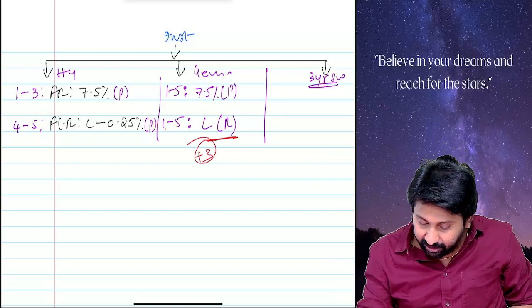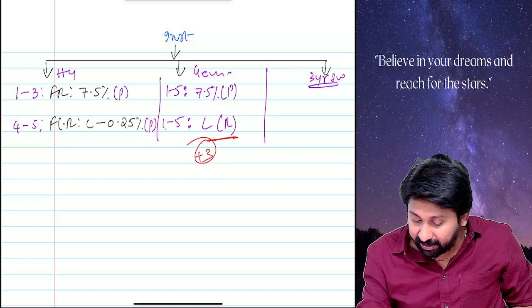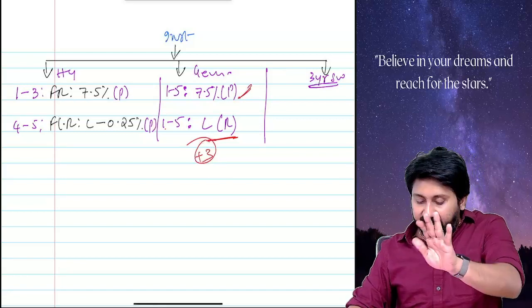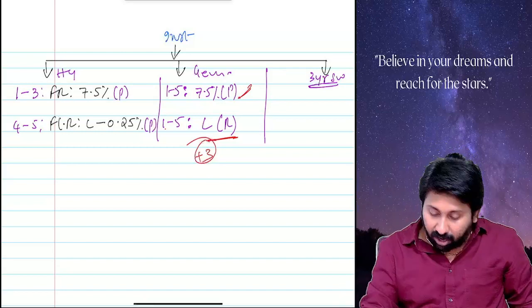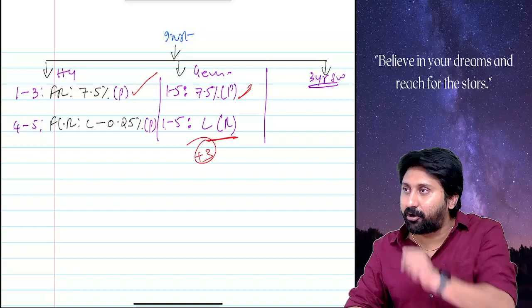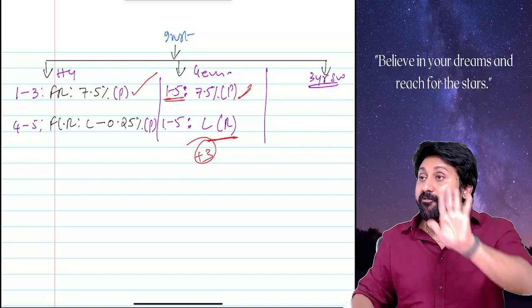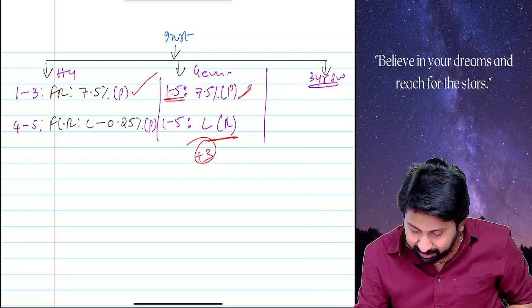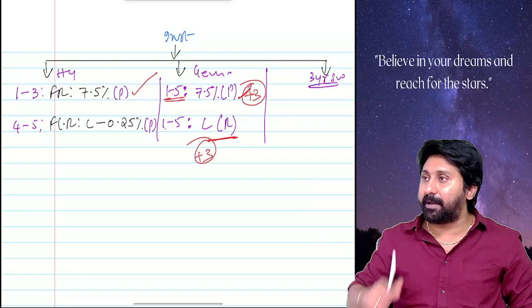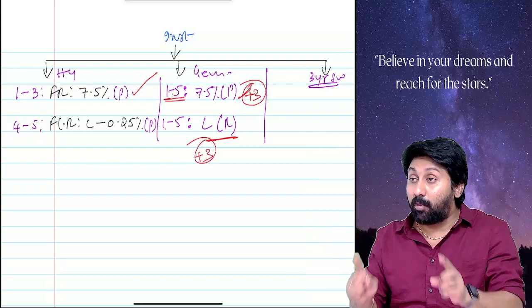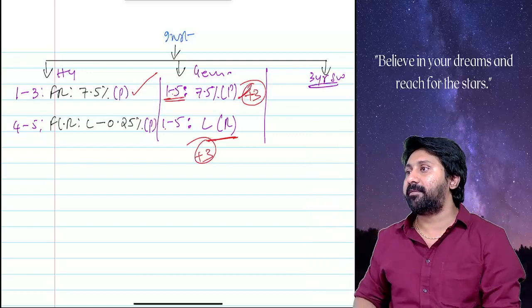Okay, next. Because of receiving here, you are making a payment here, fixed or not? 1 to 3, 4 to 5, 2 parts are there. Already 1 to 3 you are paying here. You have to pay only for how many years? 4 to 5. In this 1 to 5, for 4 to 5, the 7.5 payment is fine for me. Excess, how many years am I paying here? 3 years again I am paying. 4 to 5, 7.5% fixed is fine. 1 to 3, double payment I am doing.